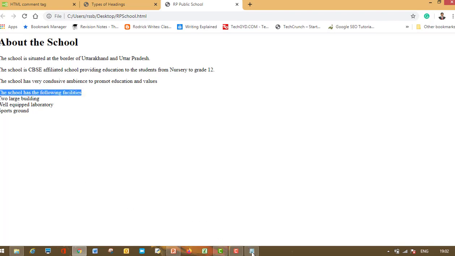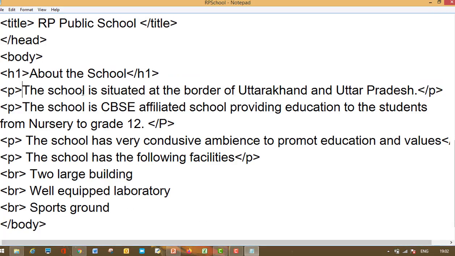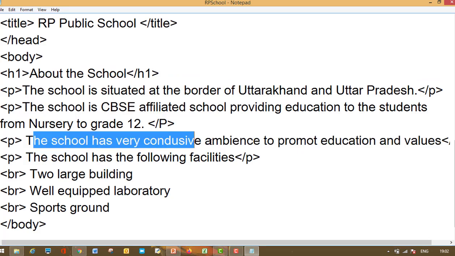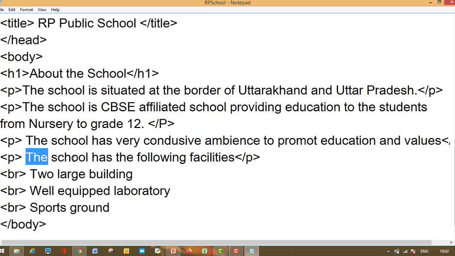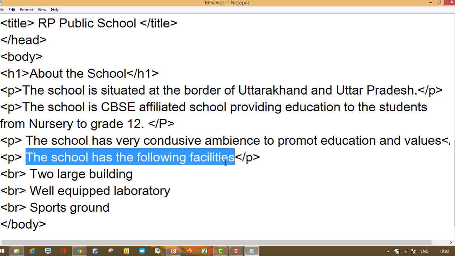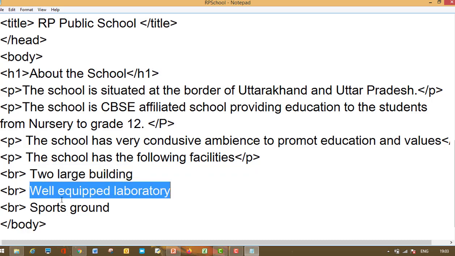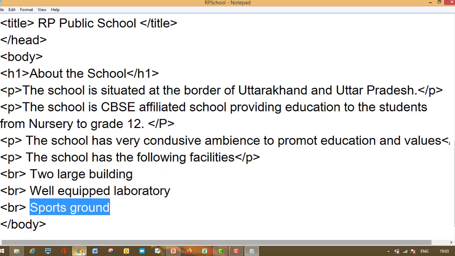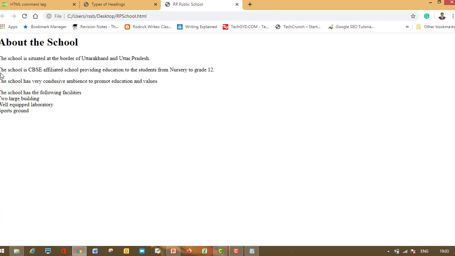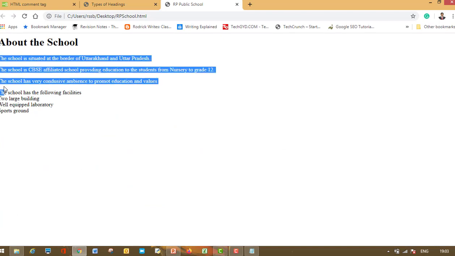The school is situated, the school is CBSE affiliated, and the fourth one is the school has following facilities. Then it starts your line break tags. Now can you see the difference between these paragraphs and the line break tag?